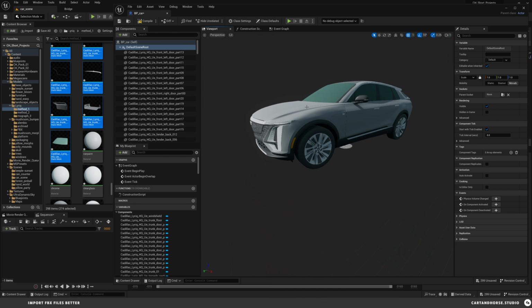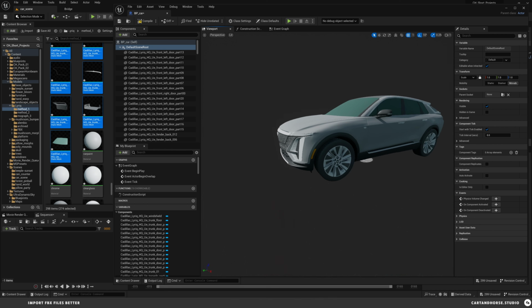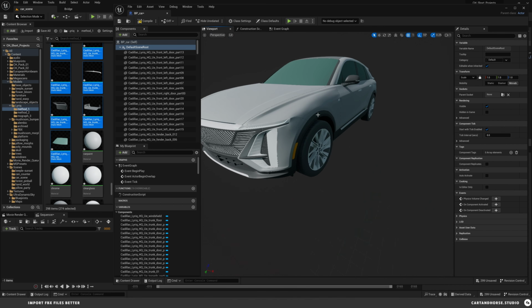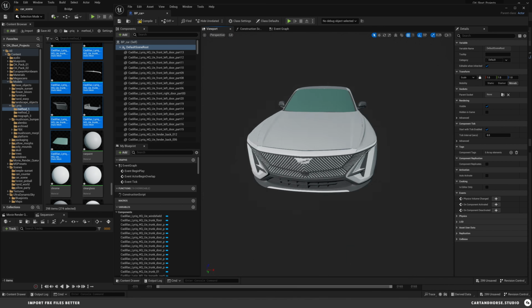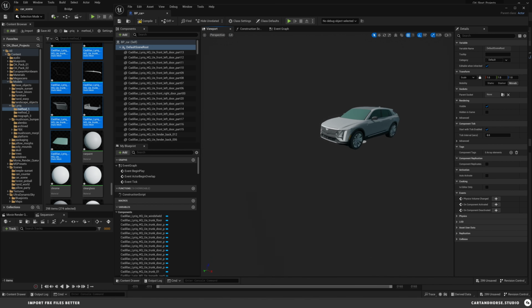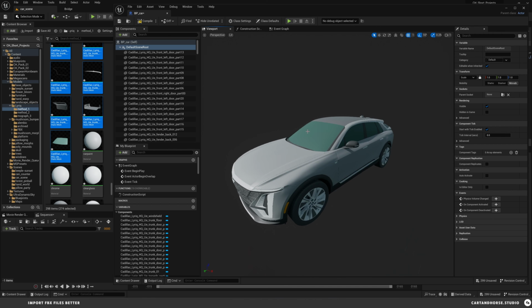One workaround that I would do in the past is I would make this wheel inside of Cinema as its own object, and I would zero that out to the world origin, so I knew that it was going to rotate perfectly, and when I would bring it in, I would manually align all of the wheels. So this is the method that I am the most aware of, and what most people have probably done. So you can see it has its flaws. It's a fair amount of work to rebuild this.